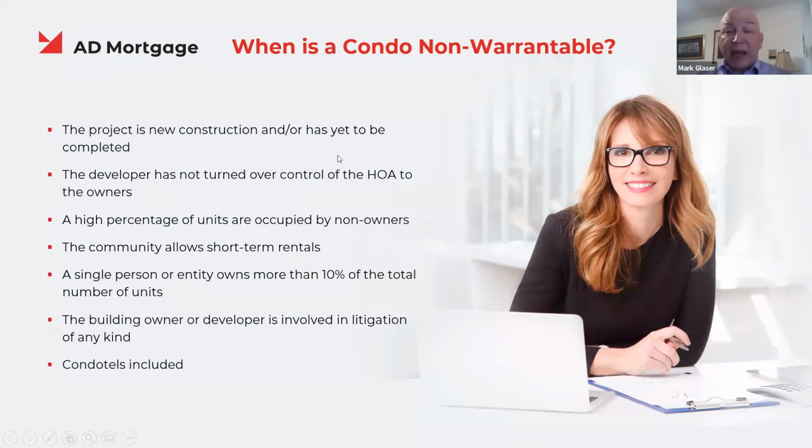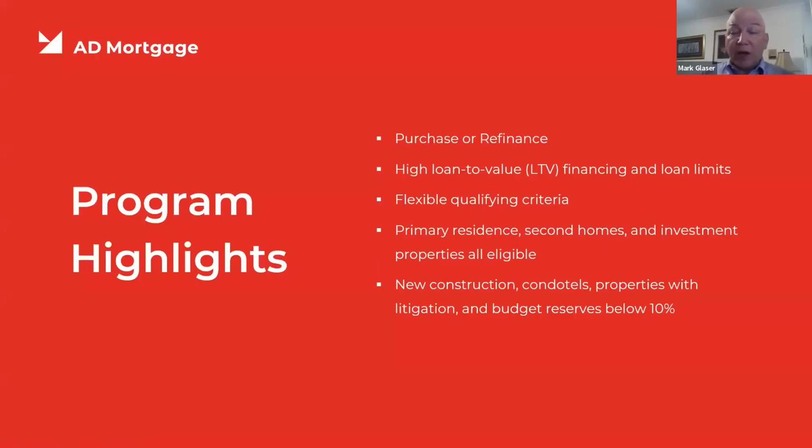So just to recap, when you have a situation where a condominium, let's say at 90%, is getting rejected because you don't have the right reserves at 10%, we could go down to 8% and perhaps even better when doing a loan of that nature. If you have a condo hotel, or a condominium that's a short-term rental but not a condo hotel, we have the limited project review available to help you, the broker, close more loans. So just think of us: if a condominium is having an issue, call your AE here at A&D Mortgage, and we'll be happy to give you service. The AE will look over your condominium to see whether or not it meets whatever you're looking for. When Fannie and Freddie said no, A&D would say yes. Any other questions?